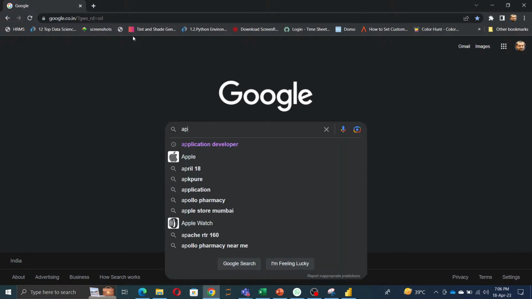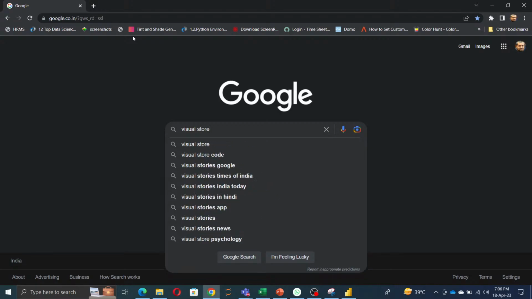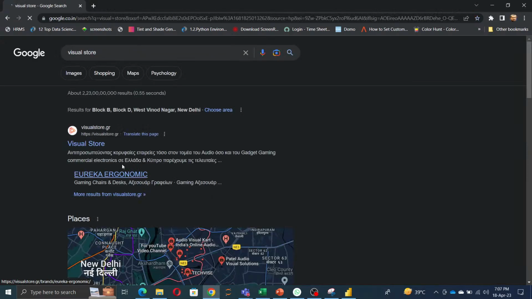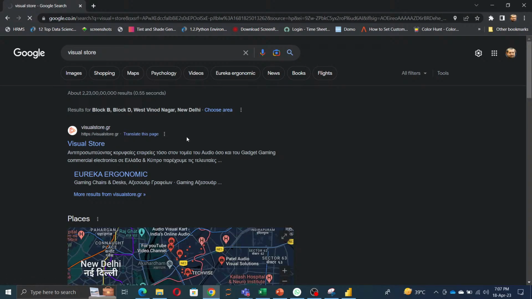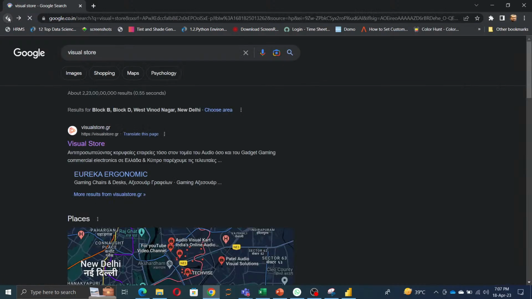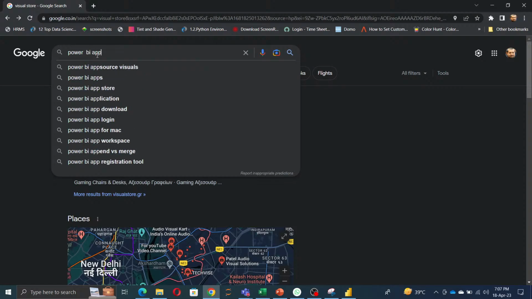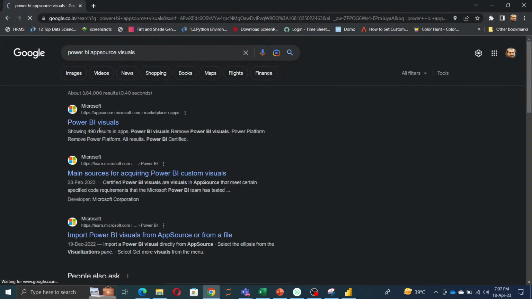So come to Google and search for Visual Store, Power BI app store, source visuals. Okay, Power BI visuals, just click into it and open it.